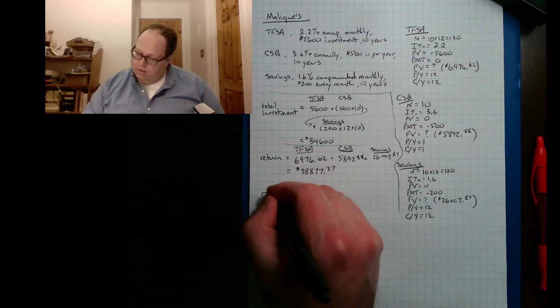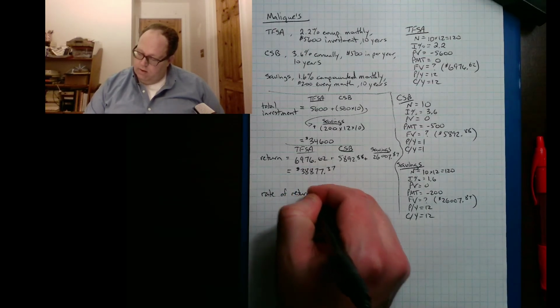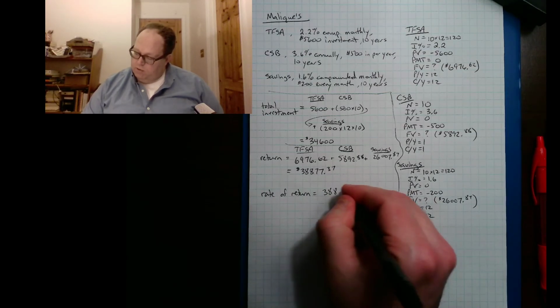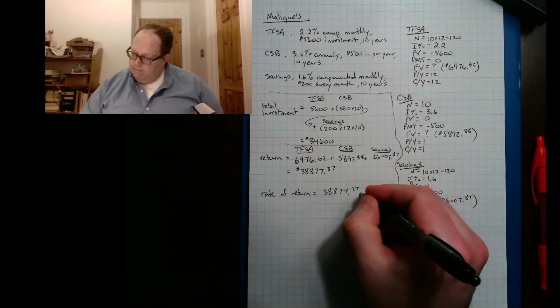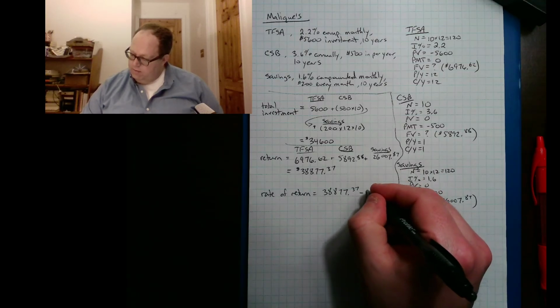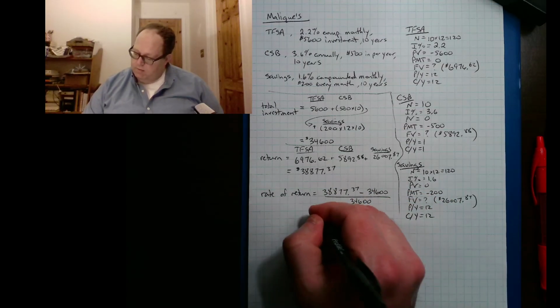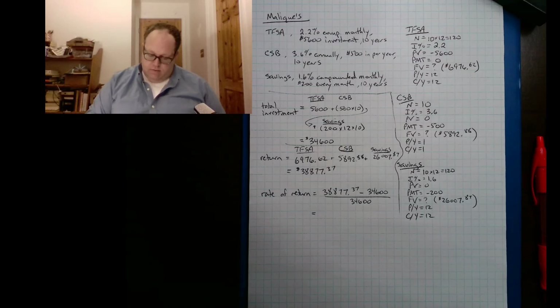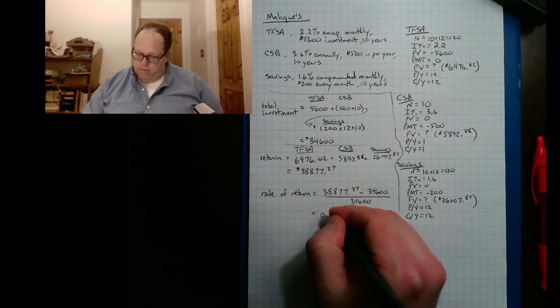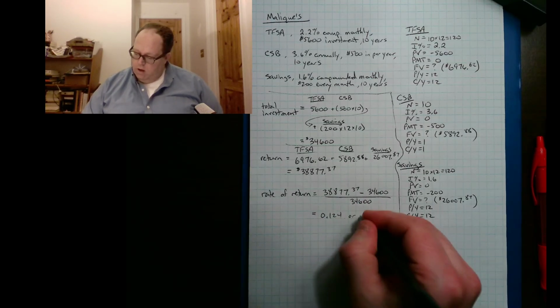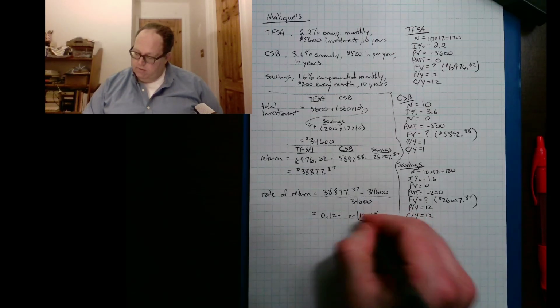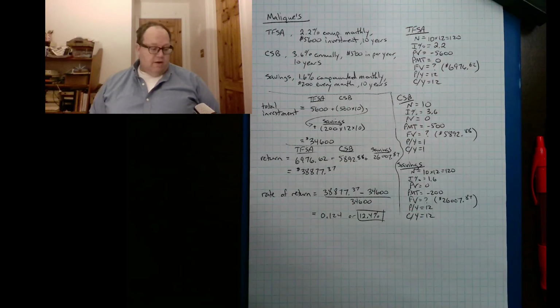You can probably tell already that Jason has the better rate of return than Malik, but we will work it out. The rate of return would be the difference between the investment total and the return divided by the total investment. Is about 0.124 or 12.4%. So of the two, Jason got the better rate of return and more money at the end because they started out with the same amount.